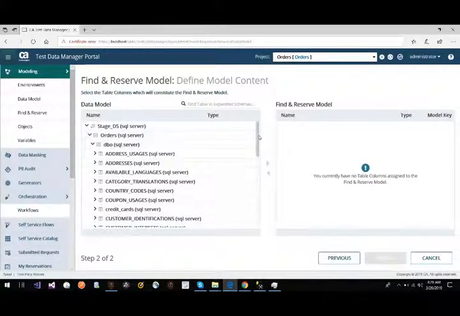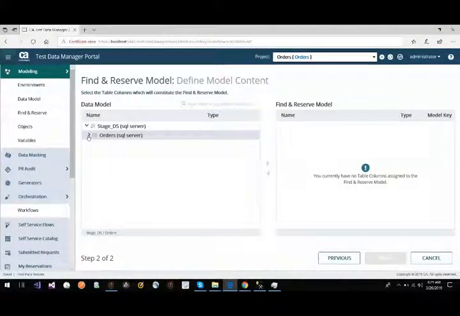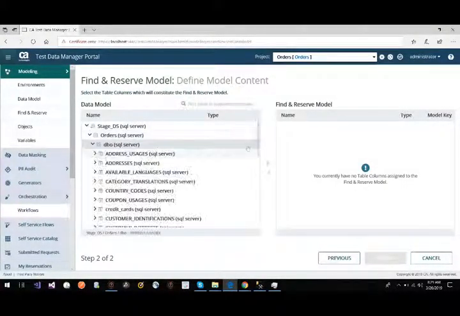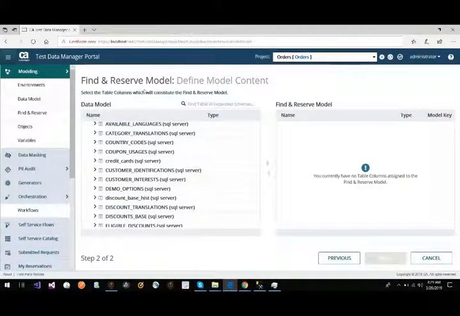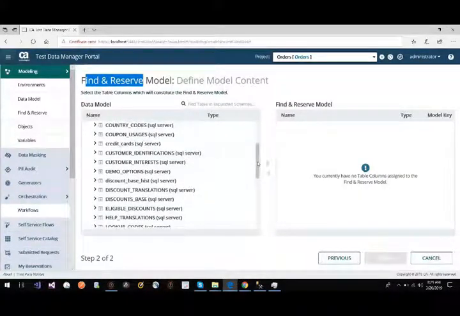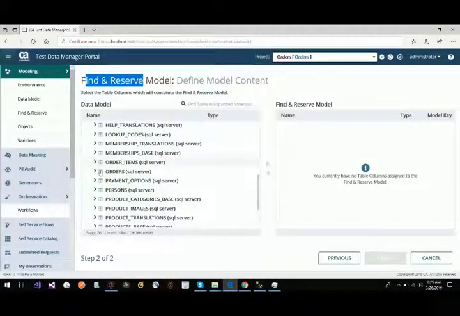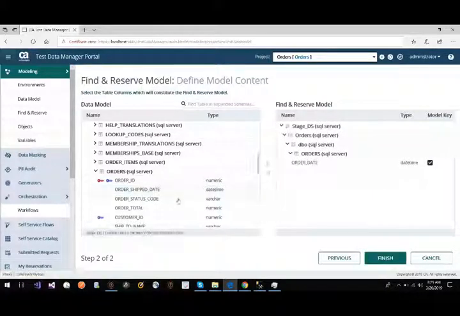What I mean by this being kind of misleading is because notice I only have my orders table. And then if I go down, when you look at the model, it shows all of them, right? So you're building a model for Find and Reserve. If you think of programming, I think of it like an MVC model, or model view controller model, that this is the model for my Find and Reserve, not for my project, okay? So if I go through here and look for orders, what you're really doing is identifying what you want your where clause to be by. So we said order date, okay, and then a status code.